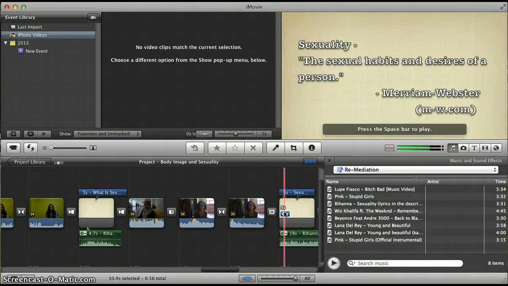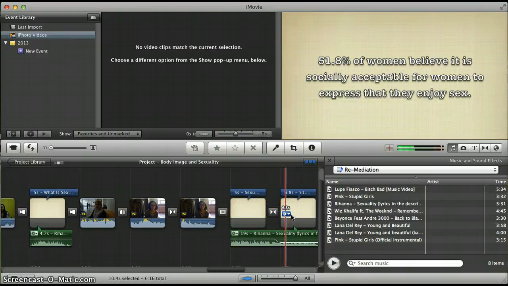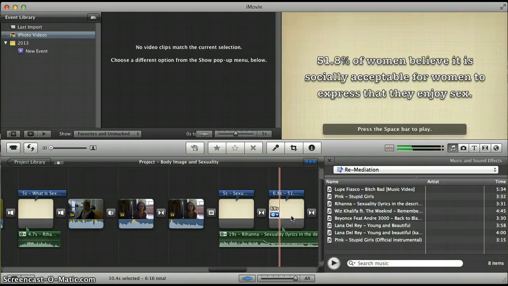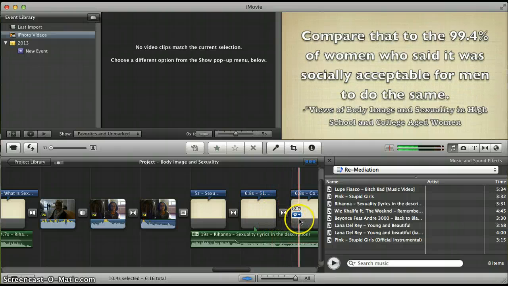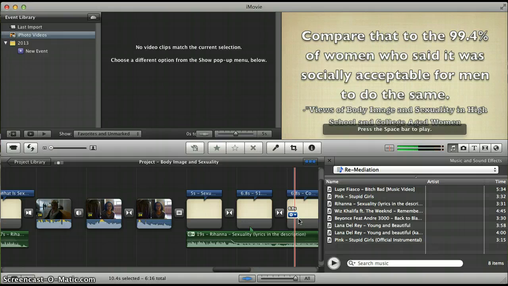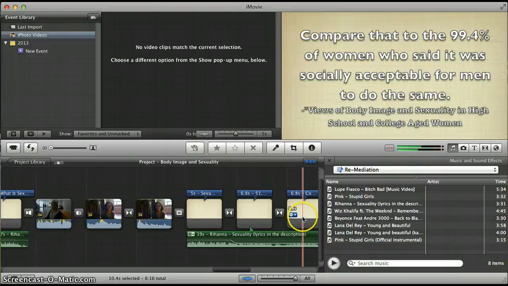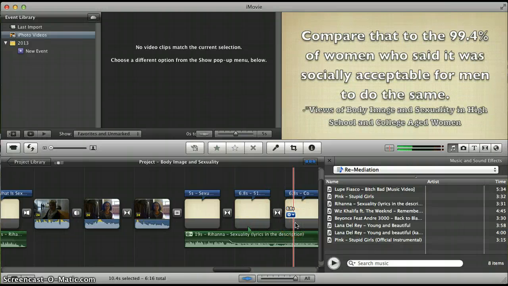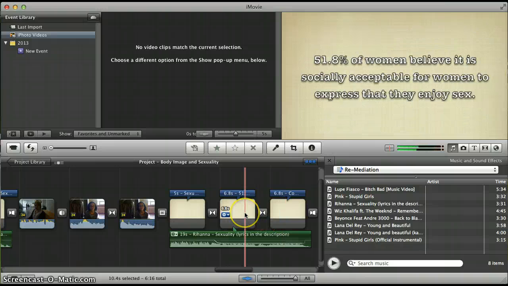And then again I put the Webster definition and one fact from the study that I did for my repurposing. This is the first half of that statistic, and this is the second half. I decided to break these two up. I initially had them on one slide, and decided it was too much text for someone to read so fast. It's the same amount of time, just broken up, because I thought that made it a lot easier to read and a little more startling.